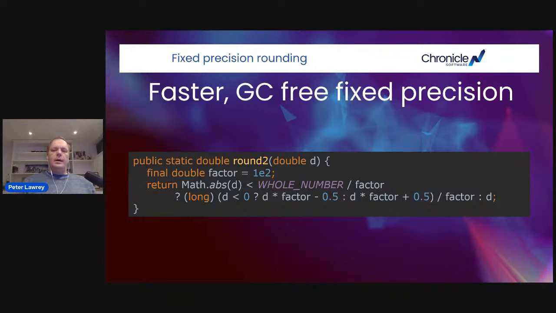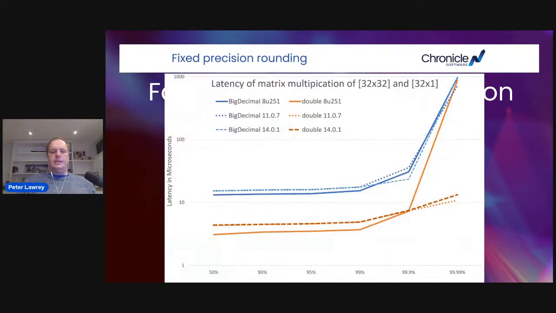So apart from whether it's any more error prone, and obviously different people have different opinions as to which is more error prone, big decimal is also still substantially slower. It used to be a lot slower, but now there's some significant improvements, and it can be fast enough. So this is doing a matrix by vector multiplication and timing how long it takes on different versions of Java.